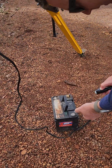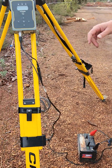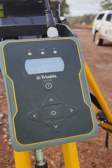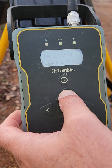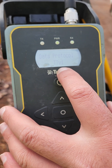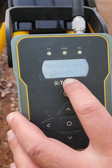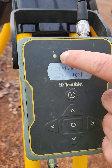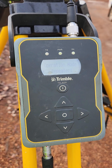Then we just connect up the power — positive to positive, negative to negative. The unit will power on automatically. You need to confirm your settings that your base is transmitting on, and then cycle through the options. On this site, our base is transmitting on 467.05, Trim Torque version 1, 9600. If they're all set to that and your operation mode is repeater, what you want to look for — if it's working — is a red TX flash and a green RX flash. If that's happening, you're on repeater and you've set the right frequency and protocols.